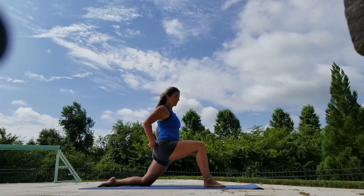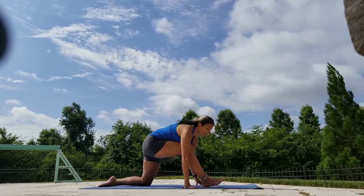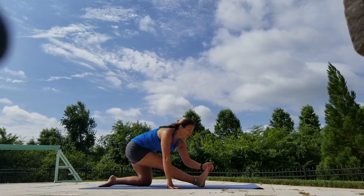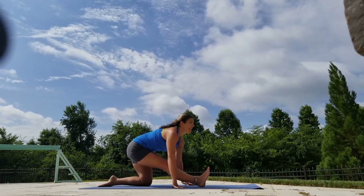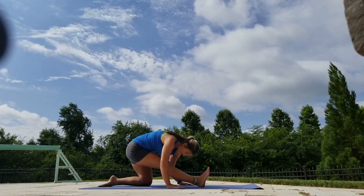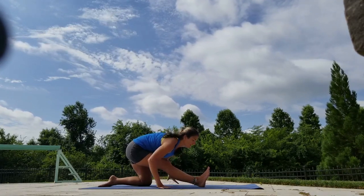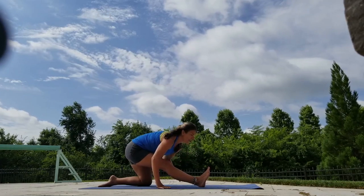Your hands, bring them down to either side of your foot and send your hips back and allow your foot to flex. So now you're really stretching through your hamstring and foot is flexed up, so toes are kind of coming towards your heart. Inhale and lengthen and exhale over this front leg. So really sending your heart, open up your chest here. And see if you can send your heart down. Not so much nose down, but your chest.